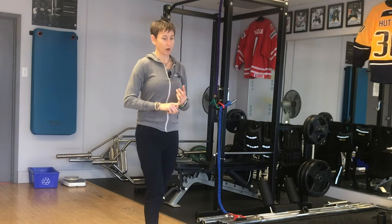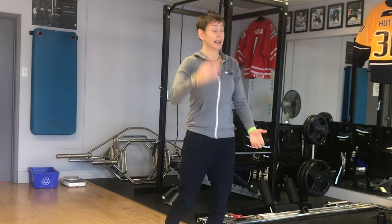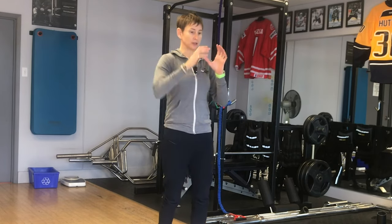It's not like an ACL, where this used to happen in the clinic pretty regularly: someone's knee would feel so good that they'd think, well, I'm just gonna go out and do some running, or do some agility drills, because it feels really good. And then they'll tear their graft and they've ruined it, and now they have to have another surgery. With FAI, and I'm not saying be blasé about it and bust through pain, but once you get through that healing phase, rehab phase and return to sport phase, unless they've done some other kind of surgery along with it, it's not so much that you're gonna ruin it, because they really just are reshaping those surfaces. So it's not like you're gonna tear a graft and then automatically go back for surgery.